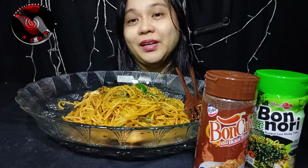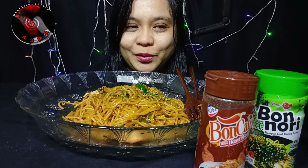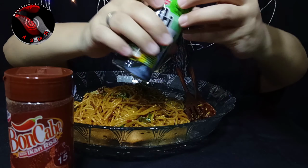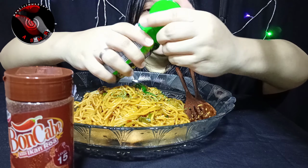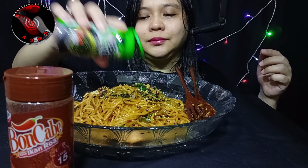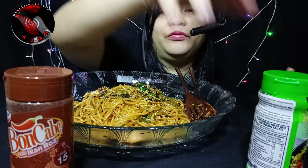So anyway, I'm gonna have a fried noodle, and I'm gonna mix with these two ingredients. They're my favorite. This is a seaweed. Oh yeah, baby. Some of that. See, it goes great with fruits too.